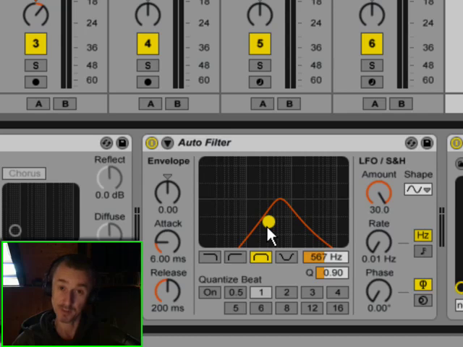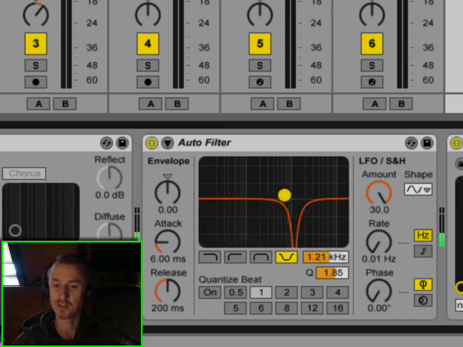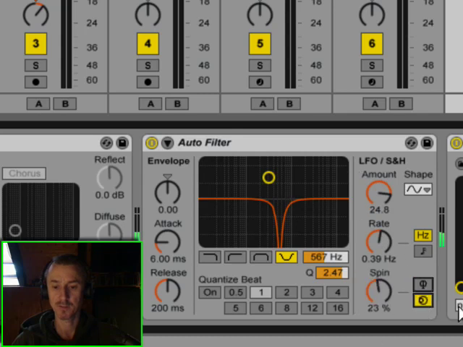The fourth filter is a notch, and it just removes a certain notch of frequencies. It's quite useful for phaser effects. Let me put this LFO on. So that gives you a kind of phasing effect, right? You can use it for that.